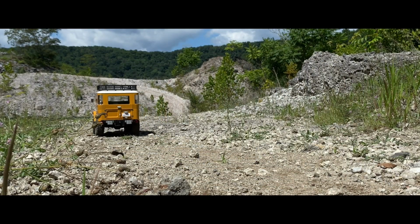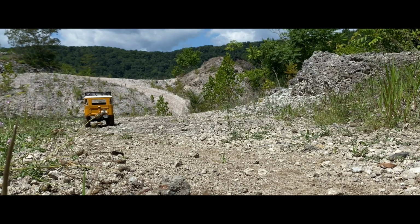Regardless of the extra weight, the battery gave me a good 50 minutes of runtime. I was out on the trails from 9:50 in the morning till 1 o'clock in the afternoon. When I returned, I still had 20% left on my second pack.